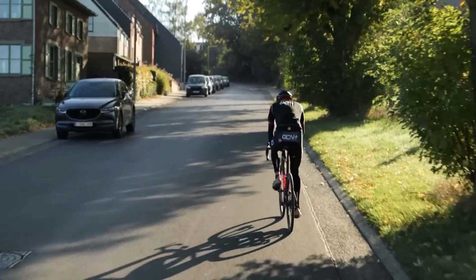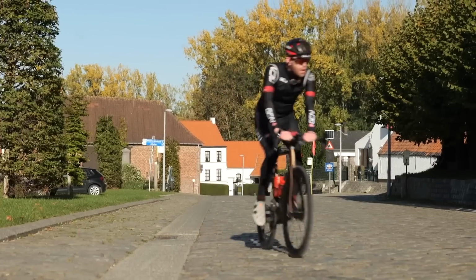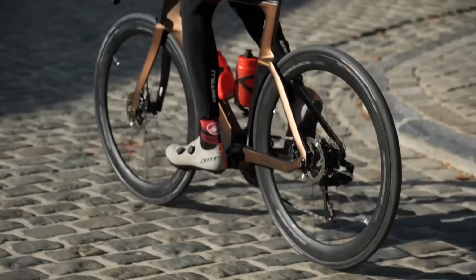Go on then. Well, if I could have any gearing at the moment, and it's not what I've currently got on the new 12-speed Shimano, it would be a standard chainset, so 53-39, and then the 11-34 cassette. Because with the 12-speed, normally I'd run an 11-30 or 11-32 cassette, but I feel like why not take advantage of that and have that extra bailout gear on steep hills.